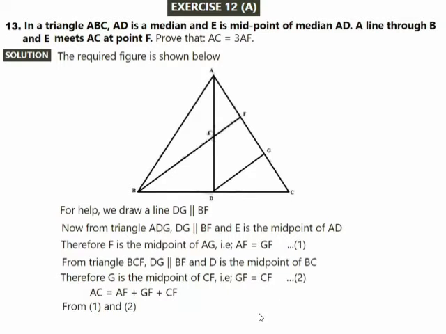So using 1 and 2 we can say that AF is equal to GF, and GF is equal to GC. So in place of GF can I write AF? Yes. And in place of GC, since GC is equal to GF and GF is equal to AF, can I write AF? Yes. So it becomes AF plus AF plus AF, which is 3 times AF. I hope the solution is clear to you. You may pause the video and note down the solution.